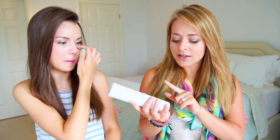It just leaves a really gorgeous golden glow to your legs when you first put it on, and then it develops a little bit of a tan. You use it over 3 or 4 days and it gives you a little depth to your tan. If you're tanning at the same time as well, it's brilliant because it just makes it look nice. And This Works is amazing, and I don't think they're really big in the States. You can get them from a few places, you can get them online, but they need to be in Sephora because I really like the name too. This works. It works.